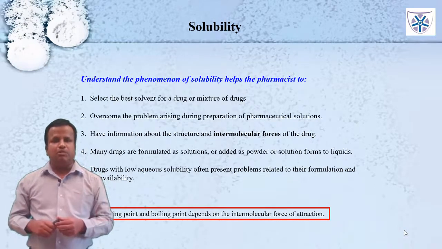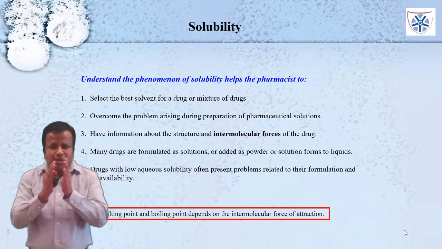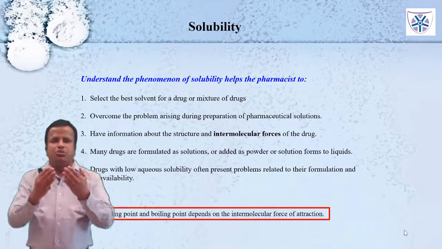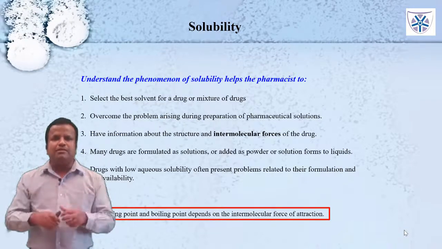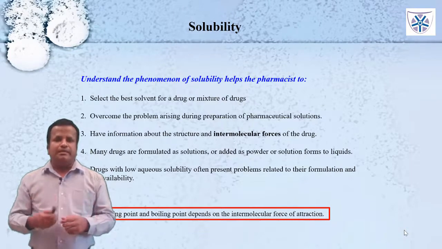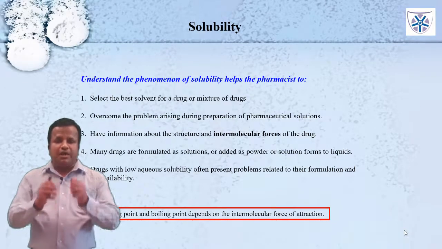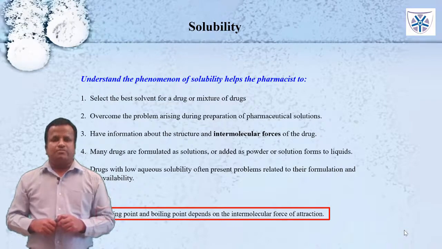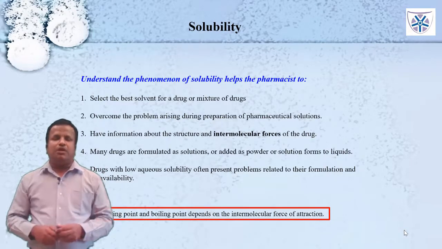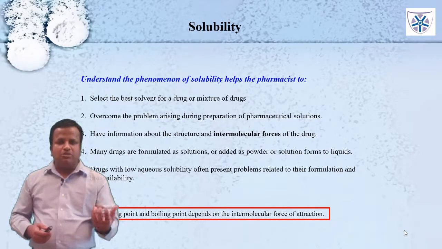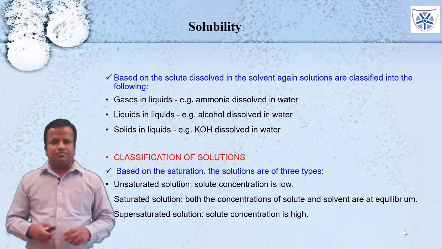The same thing happens for the melting point. For many compounds the melting point is high, because in solid compounds all the molecules are sitting in very close proximity, tightly packed. So in order to break the force of attraction between the ligands or between the molecules, we need to provide a huge amount of energy in terms of temperature, or any other external force, to break this force of attraction. Once it is broken, it goes to the next level, from solid to liquid. That is called the melting point, where the solid compound starts to become a liquid. That temperature is called the melting point of the particular compound.